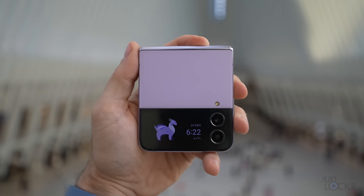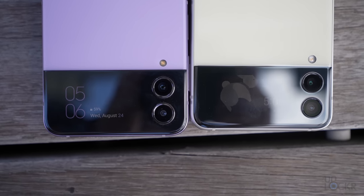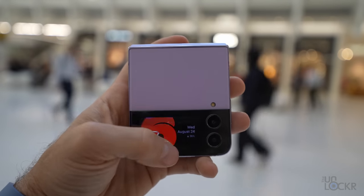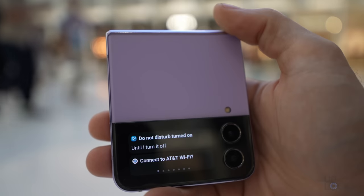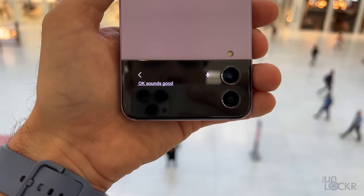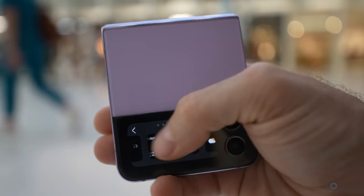While we're here though, let's talk about the screens on the Z Flip 4. Now, as mentioned, that screen on the outside, the cover display as Samsung calls it, is identical to last year's model. It is a 1.9-inch Super AMOLED display. And that cover display, well, it kind of works like something else that Samsung makes. It reminds me of a smartwatch. You can double tap to wake it up and then swipe to the right to get to your notifications, which you can then tap on and interact with in some limited ways, similar to a smartwatch again. And you can also go to the right of the home screen on the cover display to get to what are essentially widgets.